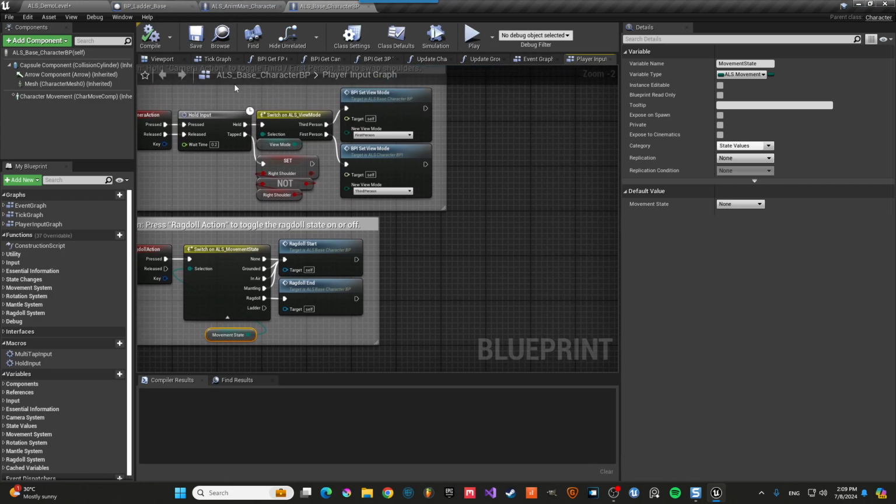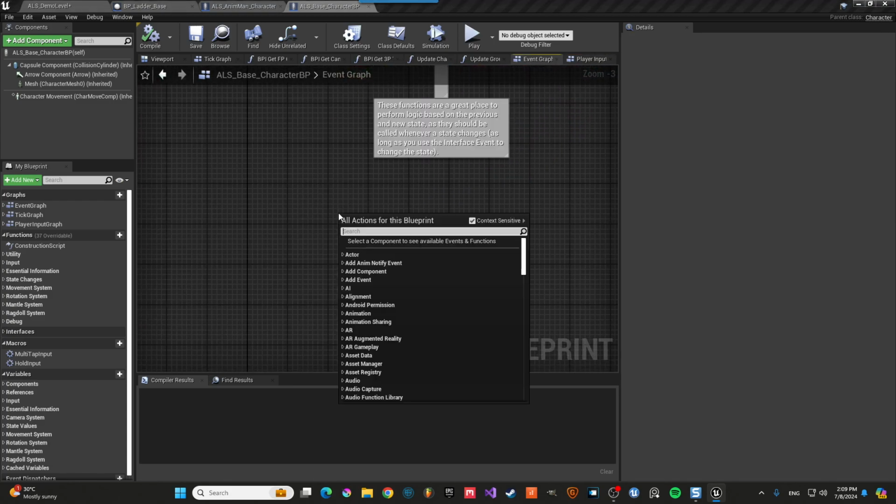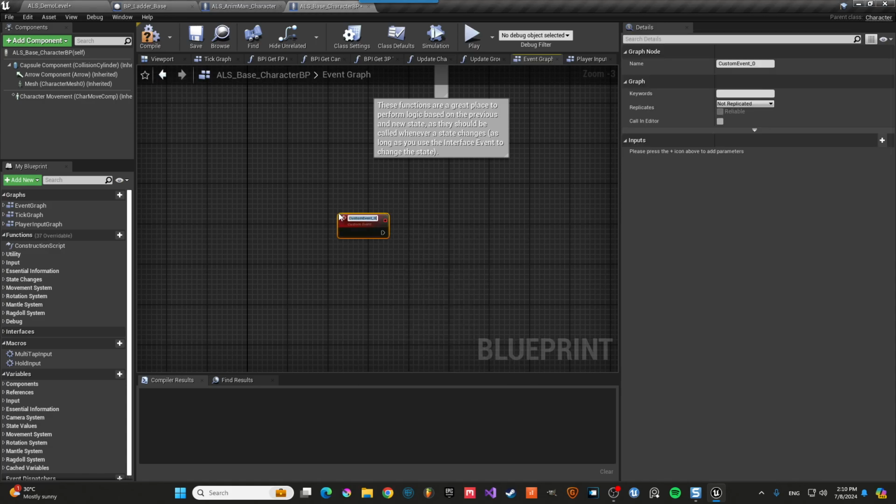So what I'm going to do is go into the event graph, and in the base class I'm going to create another custom event, and I'm going to call it search for ladder.